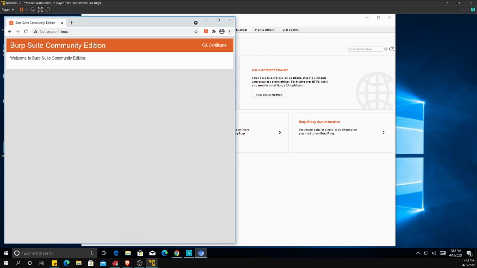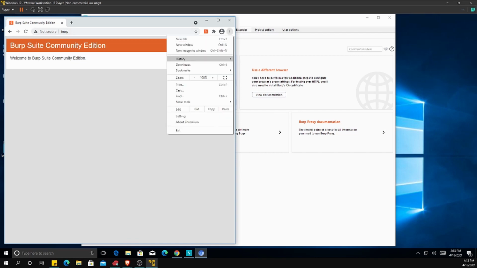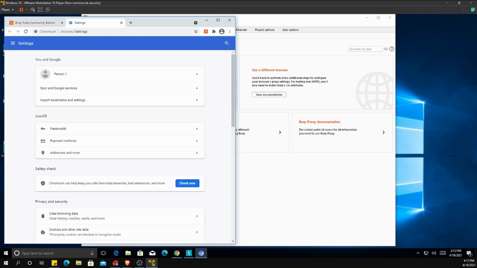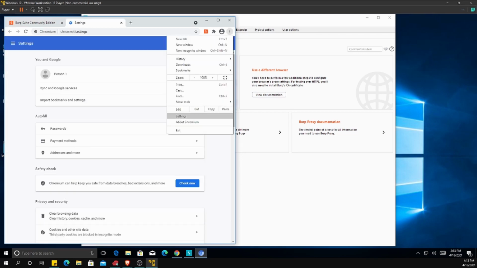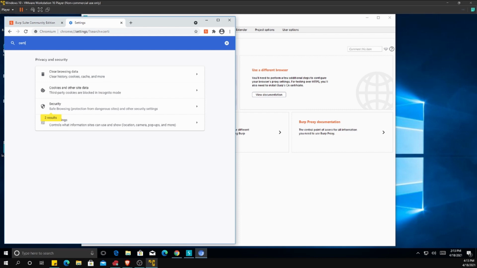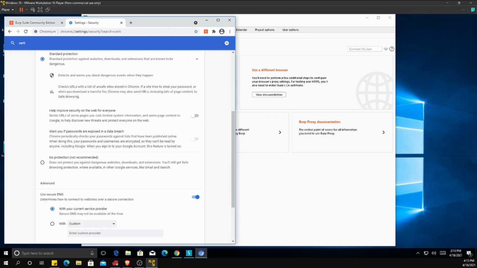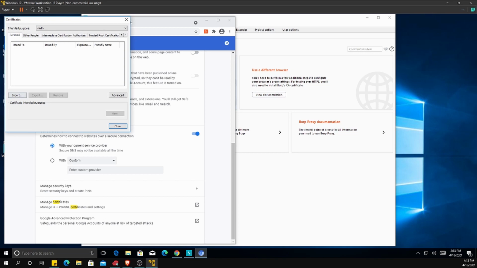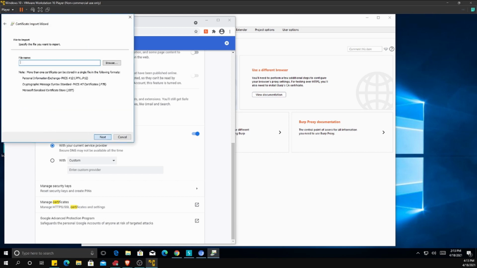Now, once you download the certificate, in order to install it, you go to settings and type certificate, click on security all the way to manage certificates, and you can click import, next, and you select the certificate.